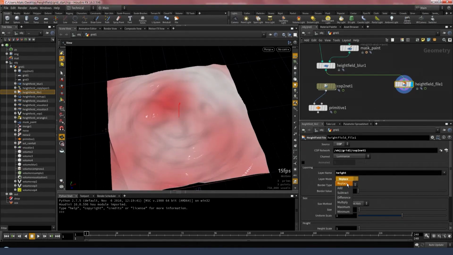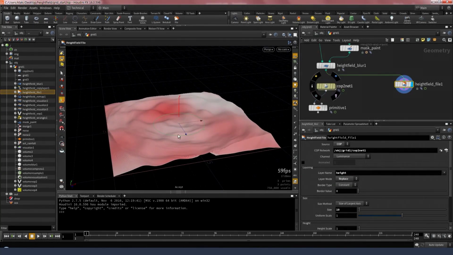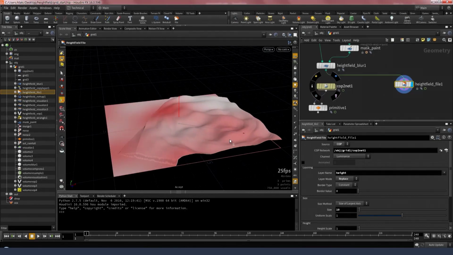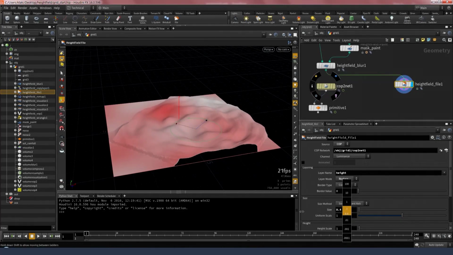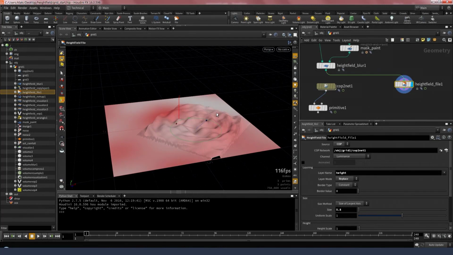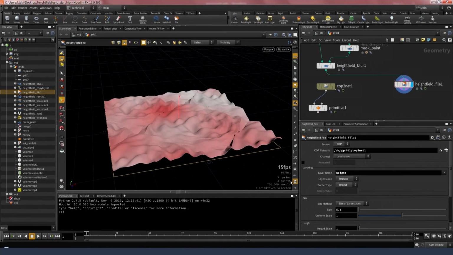If I turn on the tools, we can actually move this around and adjust values like the offset. This is useful if you want to place a mountain from a file onto an existing terrain, moving or rotating it. And I can set the border mode to something like repeat. So if I had a tileable texture, I'd be able to add that as a tiled noise over mine.